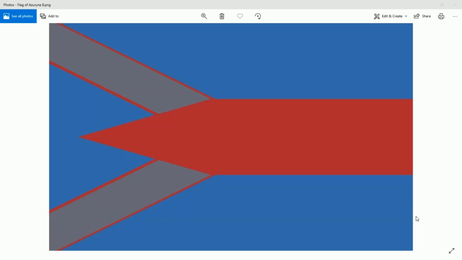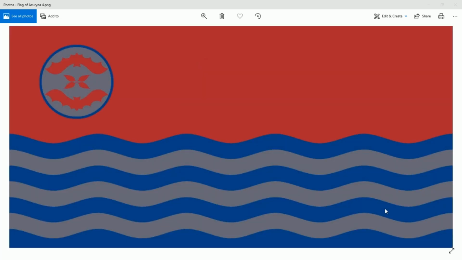Well, you know what my personal favorite one is? The one with the bats. Not that one, that one. This one is your favorite. That one's my favorite, but I can understand what you meant about the basic, what is that called? Emblem? The seal. Yeah. It's cute, but not flag worthy, if that makes any sense. To have this waving above a government building might look kind of goofy. Yeah, I can see that.